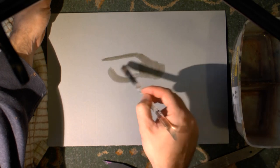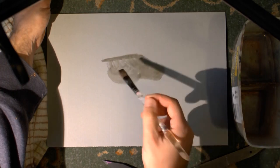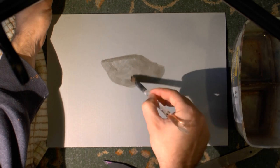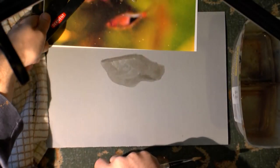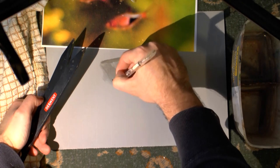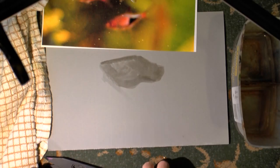It's got quite a round belly. This is a mature platy, obviously, since it had babies. And then that. I think that would go to about there. We'll check these as we go. Check everything. We could do that because we have this. So that part needs to be more like there, so we can just wash it away a little bit. Bit of the old paper. Just wash that away a bit.